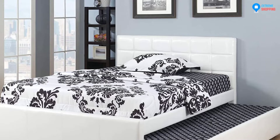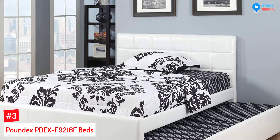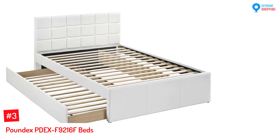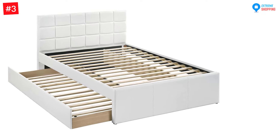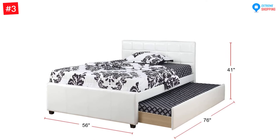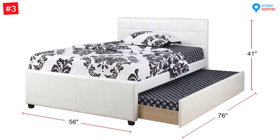At number 3: Poundex PDEX F9216F Beds. These factors are nicely covered by the Poundex pop-up trundle bed, which is constructed with hardwood and faux leather with a creamy white finish that makes up the upholstered bed frame. It has a beautiful design, provides strong support, and comfy back support. The included lower twin-sized trundle can slide both left and right sides, making the bed very adjustable to your space. The trundle is independent of the bed and can be rolled out across the room and inserted back under the bed to keep out of sight when not in use.